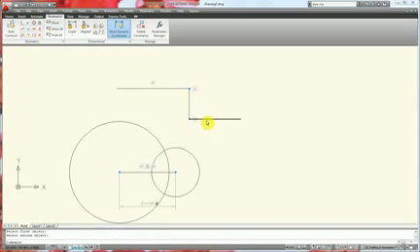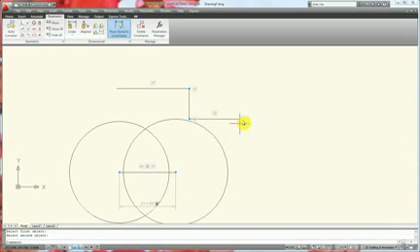Now that we have that, we're going to drop this line down to here. However, if I actually did a coincident constraint here with this line and this circle, it wouldn't place it right. So we're going to undo that, and we're going to use a tangent constraint this time, so it'll always place this line tangent to the top of the circle. Choose this line, and then choose a circle. And it raises the circle to the length of this line. So now what we're going to do is shift this whole line over by using the coincident constraint. I'm going to choose the end of this line, right click and choose Object, and choose the circle.